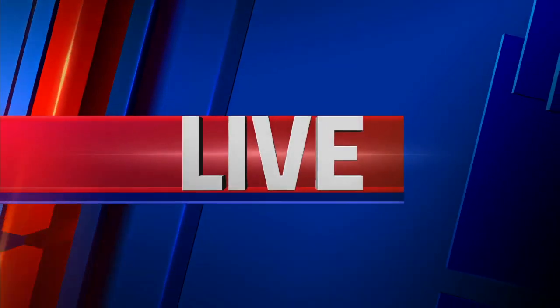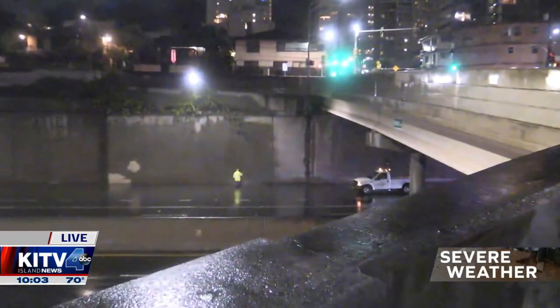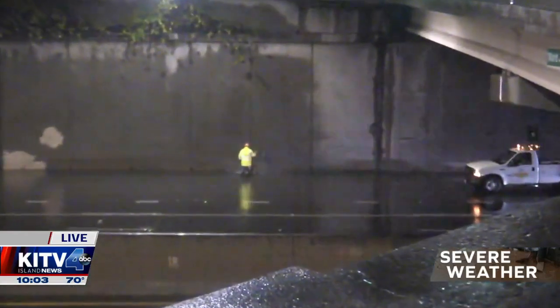How's it looking out there? The rain is still coming down right now, and we've seen it around the island throughout the day so far. But we want to go to what's happening right now — the H-1 westbound is blocked off, and you can see right here why that is. You can actually see some of the floodwaters right along the freeway.